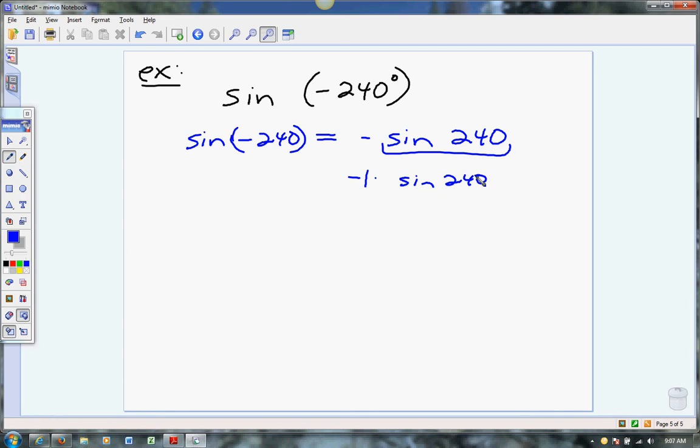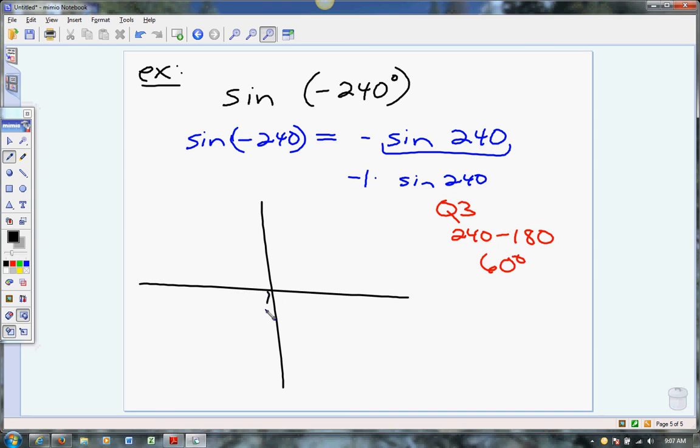So the sine of 240, let's start working with that. Reference angle, isn't this quadrant 3? In quadrant 3, I do 240 minus 180, which is 60 degrees. So I draw my triangle in the third quadrant. It's a 60-degree angle down here. This is 60. That's the angle we're going to work with. And of course, it's a 30, 60, 90. Labeling this thing, it's going to be negative 1, 2, negative radical 3.